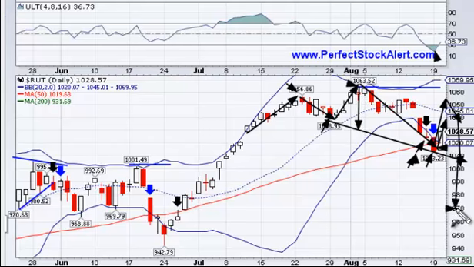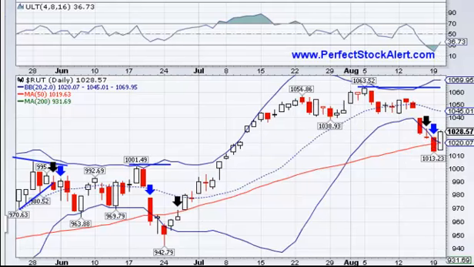From the bottom, we'd say look for this to test the previous low. That would make sense at that point. But again, that's just some speculation of what might happen. But the main thing is to point out that you had the sell signal off the low point of the ultimate oscillator. It's not a situation where you wouldn't expect a bounce. So anticipate that. It's happening here, and that's why I'm trying to draw your attention to it, show you that pattern.